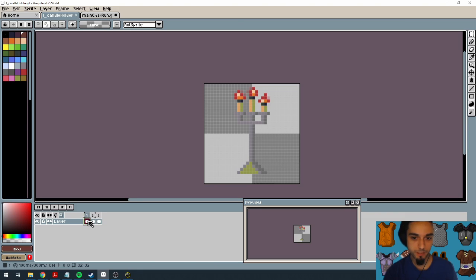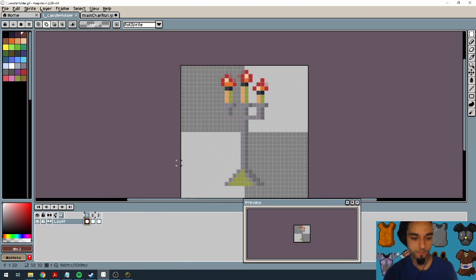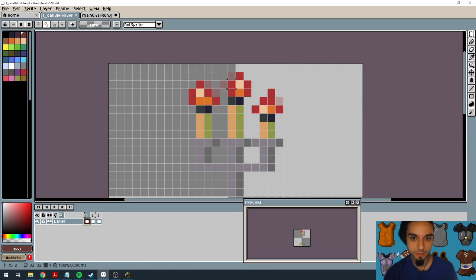And we can see here with the onion skin, if we look at the candle holder, with the onion skin of the next frame, we can see the parts that are going to change in the next one. They are semi-transparent. These are the parts that are going to change in the next frame. And if we do it like this, we can see the parts that were in the first frame, the parts that are in the current frame, and the parts that are in the next frame.